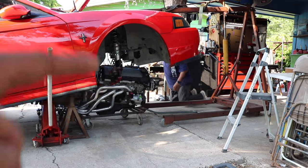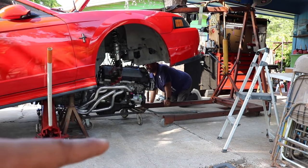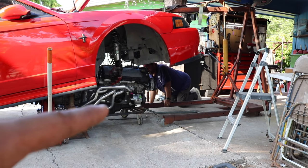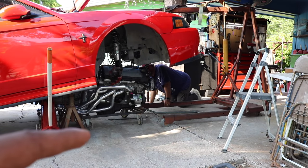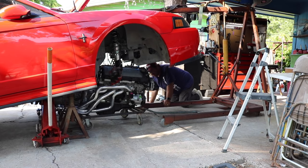We chained up the engine to the cherry picker. We're gonna pick up the engine a little bit so we can take that little cart off, and then the engine is gonna just stay there with jack stands. So right now we're gonna pick the engine up a little bit and get the cart out of there.